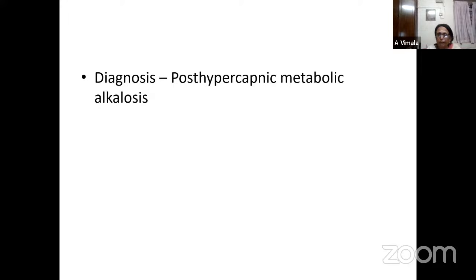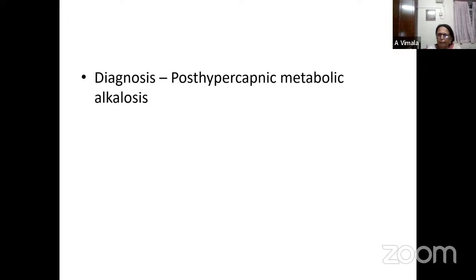Respiratory centers are driven by increased carbon dioxide level. By saturating, giving a greater amount of oxygen, it reduces the hypercapnia. There is a washout of carbon dioxide. Hypercapnia, washout of carbon dioxide? Hypercapnia means what? Increase in PCO2, isn't it? This is after hypercapnia. We are talking about metabolic alkalosis. What is the mechanism for metabolic alkalosis?